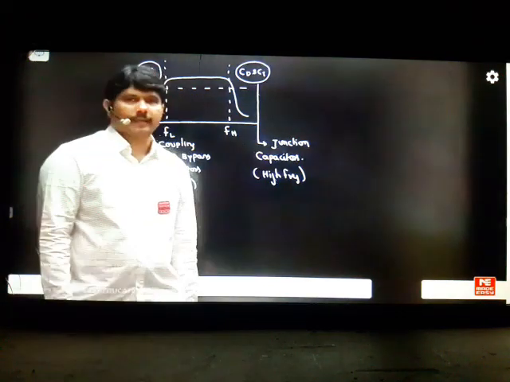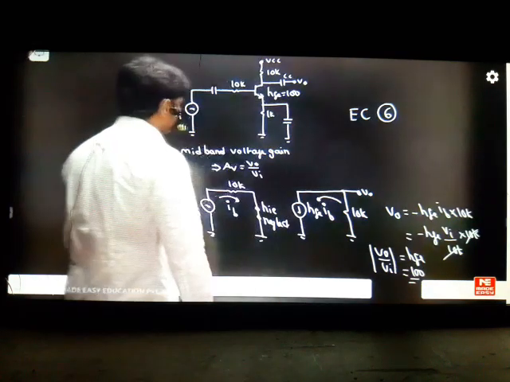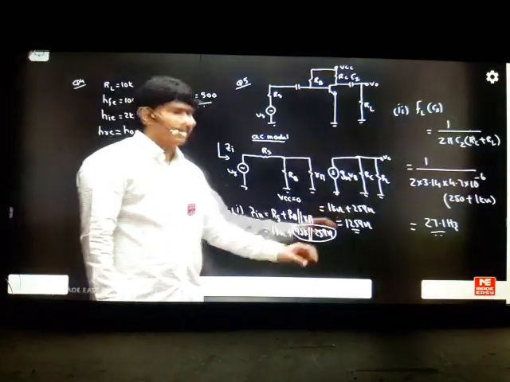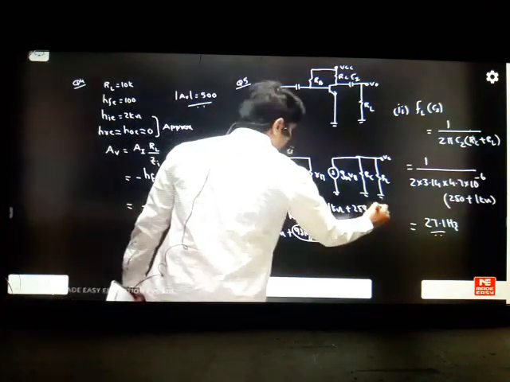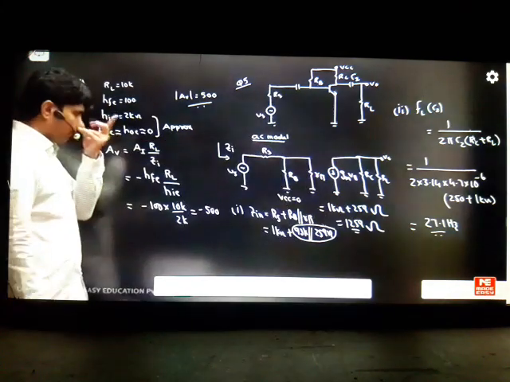Hey Samresh, I have not taken 259K here. In the previous problem, who took 259K? Where is that problem? This is 1K here, and this is 259 ohms. That is not K, it is ohms. There are ohms here, 259 ohms. And the final answer we got is 1259 ohms. It's not kilo ohms. Ohms it is.